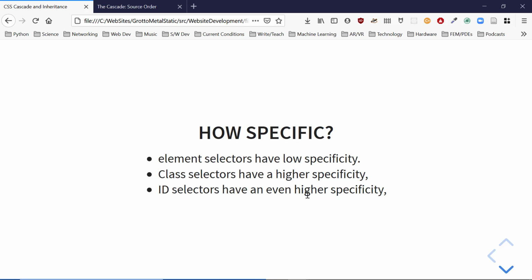ID selectors have even higher specificity, because you can only have one thing on a web page with a given ID, so you're going to match just that thing. That kind of makes sense. Class selectors, we give classes to things. It makes sense that that would have higher specificity than just a tag or element selector.